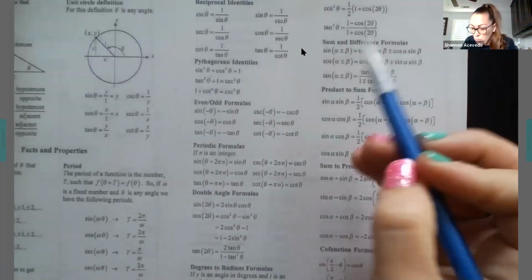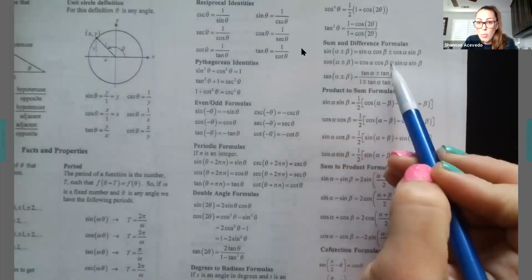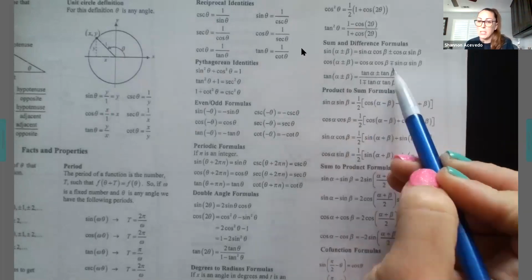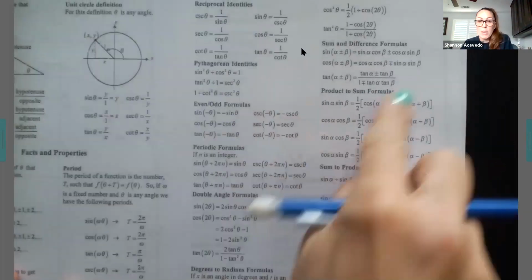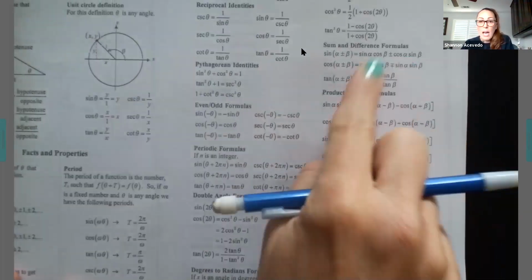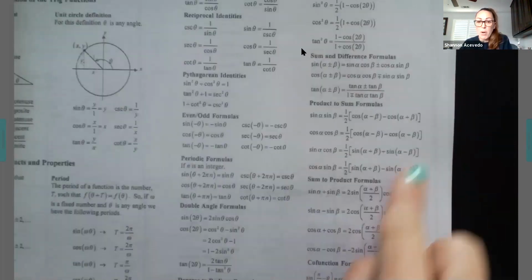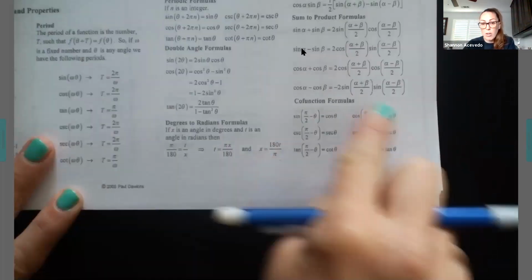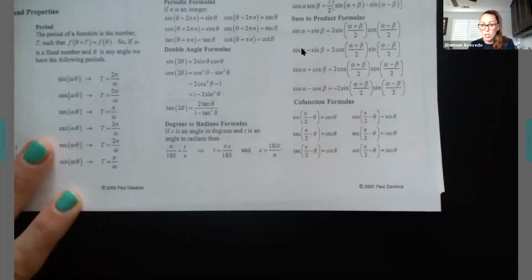So when I look at my cosine, if it's a plus on top, then it's going to be a minus to go with it. The minus goes with the sign on the bottom, the plus here. This is just to help you make sure you know how to read the formulas. But again, they're all in one little spot. So these are our sum and differences. We're going to be doing half angles. We're going to be doing product to sum, sum to product. So we're going to be using all of these. Here are our co-functions that we saw yesterday. All of these are here in one spot, super helpful.